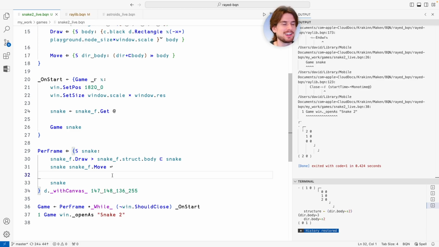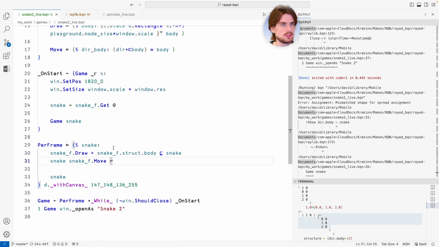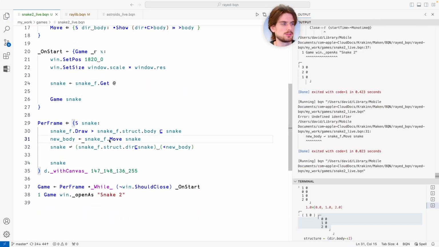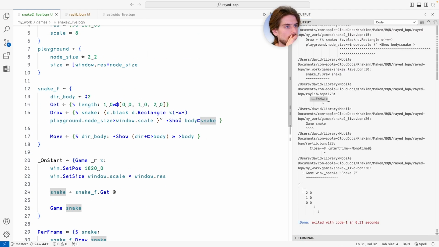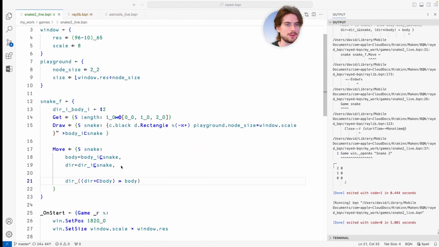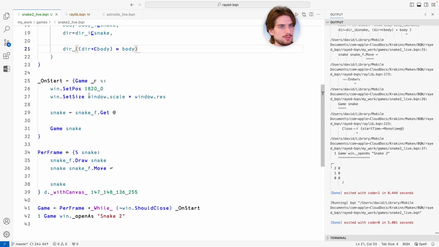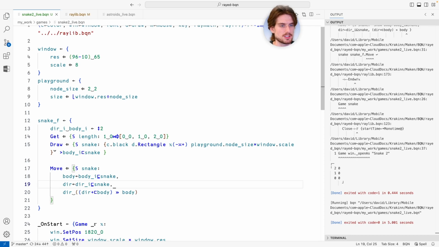So I wish I knew why, but this is how I'm doing it now. A lot of stuff happened. All I'm just doing is modifying the function so you can call them like this. And all the logic of unpacking and repacking the snake happens in these functions, which I think is a bit neater.